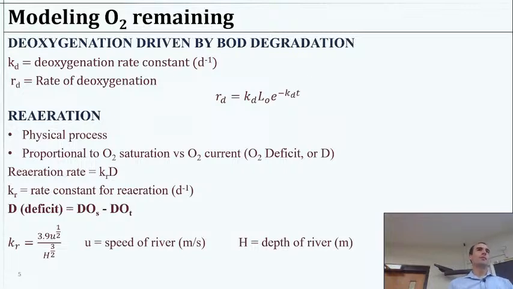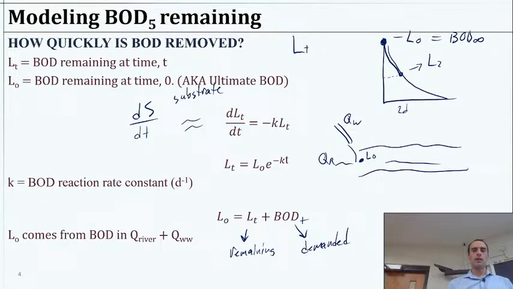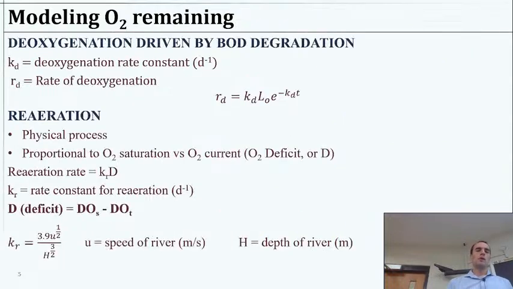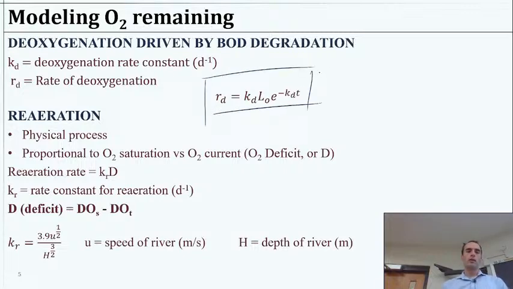So it's going to be very similar to if we integrated this guy, right? It's very similar to this, but we've changed it to be the rate that oxygen is changing. So we add in a little bit extra there. Okay, so we're not going to do too thorough of a derivation there, but that's our rate for deoxygenation. And now we need to find, okay, well, what about reaeration?